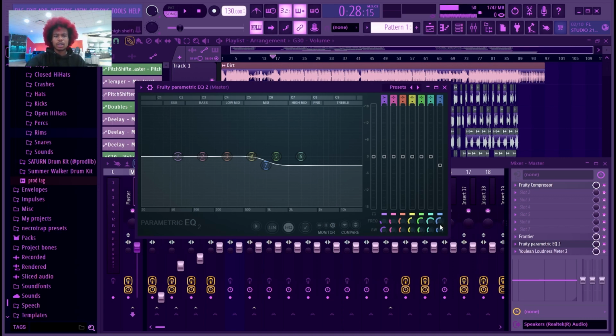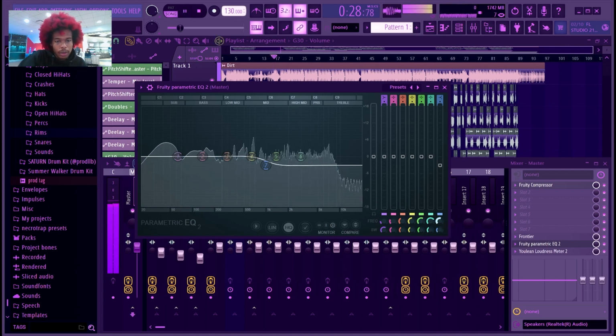Also, don't quote me. Don't quote me on my DIY, just like the rest of y'all. But from here on out, I got the volume set. Now I'm just gonna play around with the placement of this shelf at a higher frequency. So we're gonna play with that real quick.